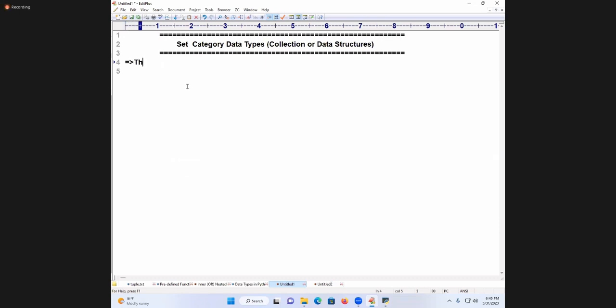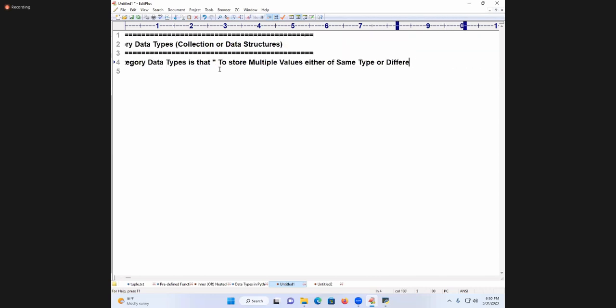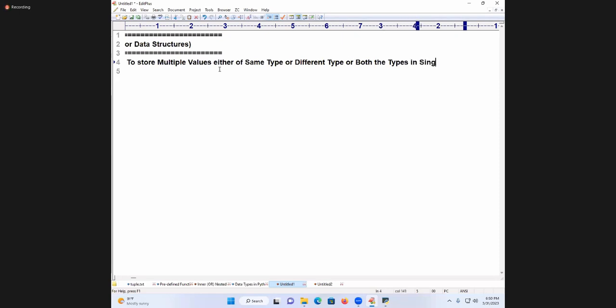Tell me, students, the purpose of set category data types is to store multiple values, either of same type, or different type, or both the types, in a single object with unique values.